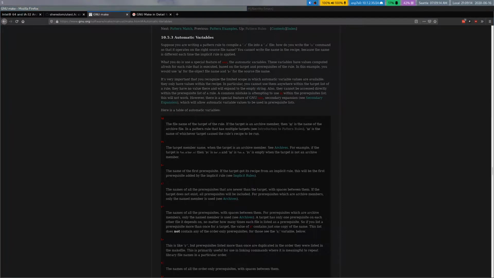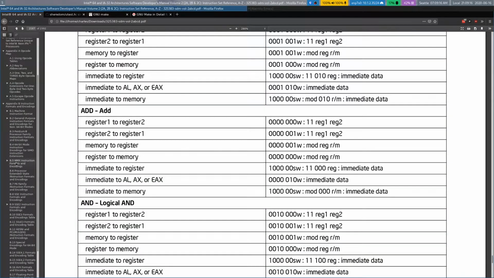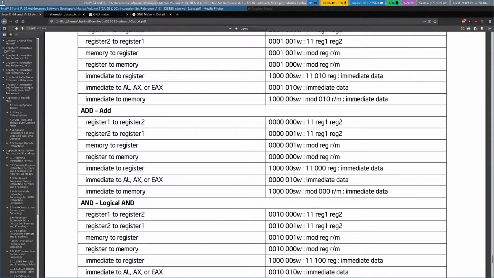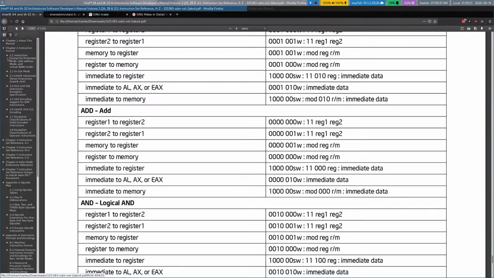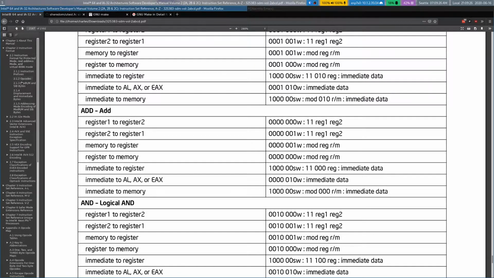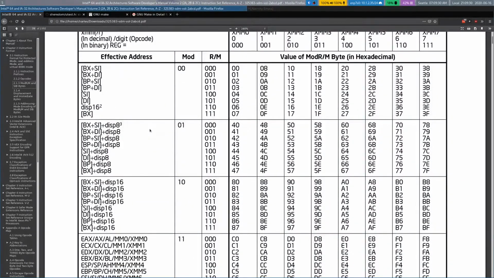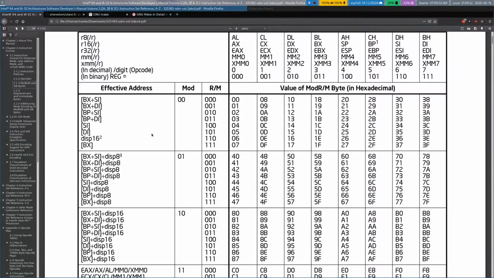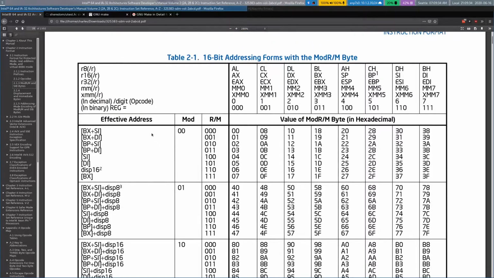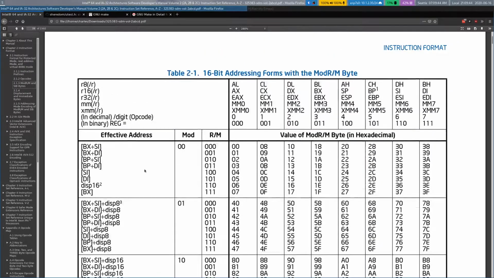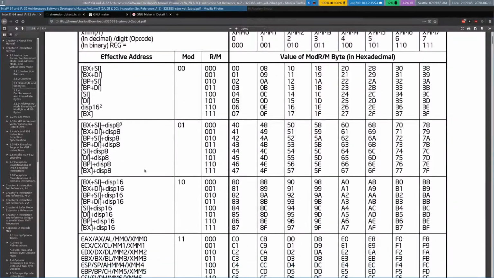So I want to be able to encode all of the stuff that goes in with mod RM and stuff. So for that, we want, I guess, the first register, the second register, and oh, but it could be displacement and stuff like.